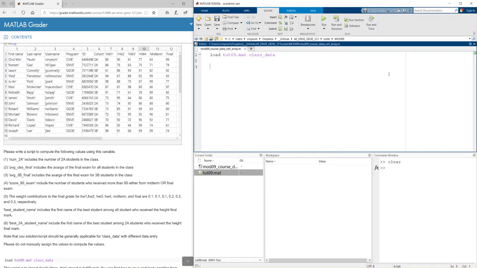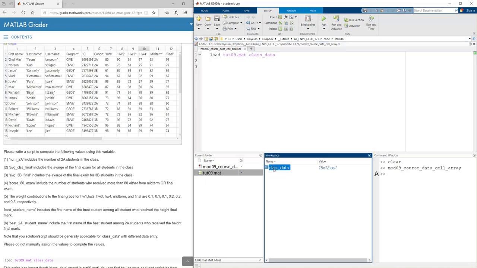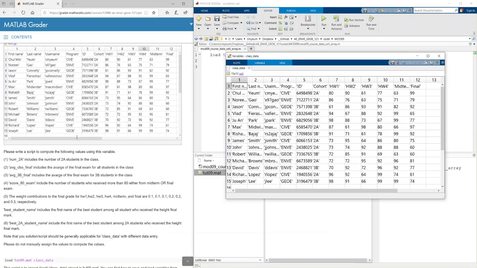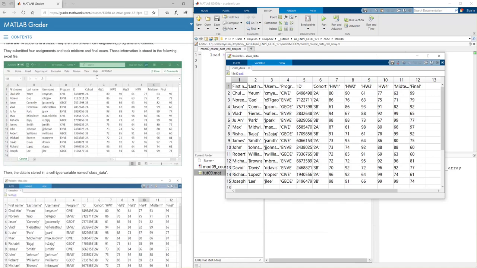So if you use this load, you can import the class data into the workspace. If you run it, there's a class data. If you click it, see this, all the spreadsheet data is stored in this one single variable, class data.